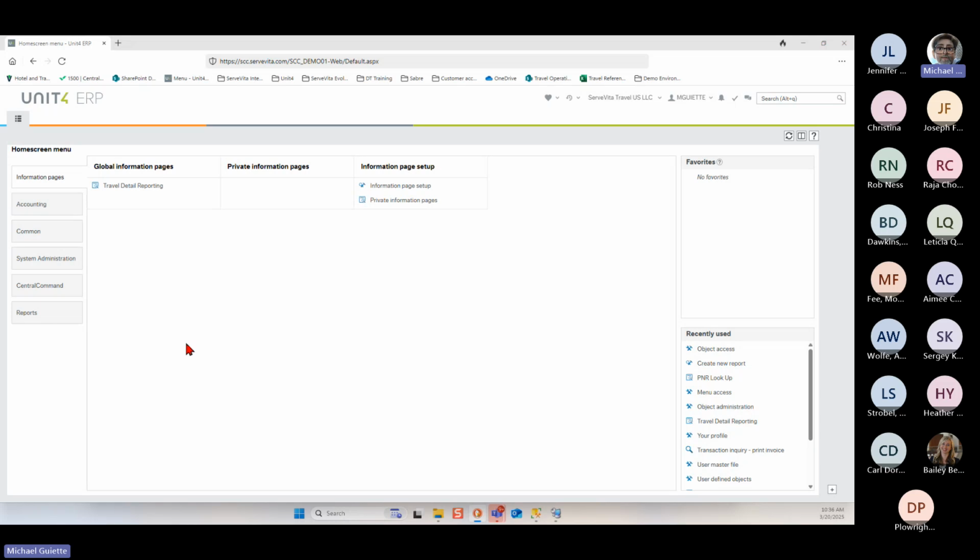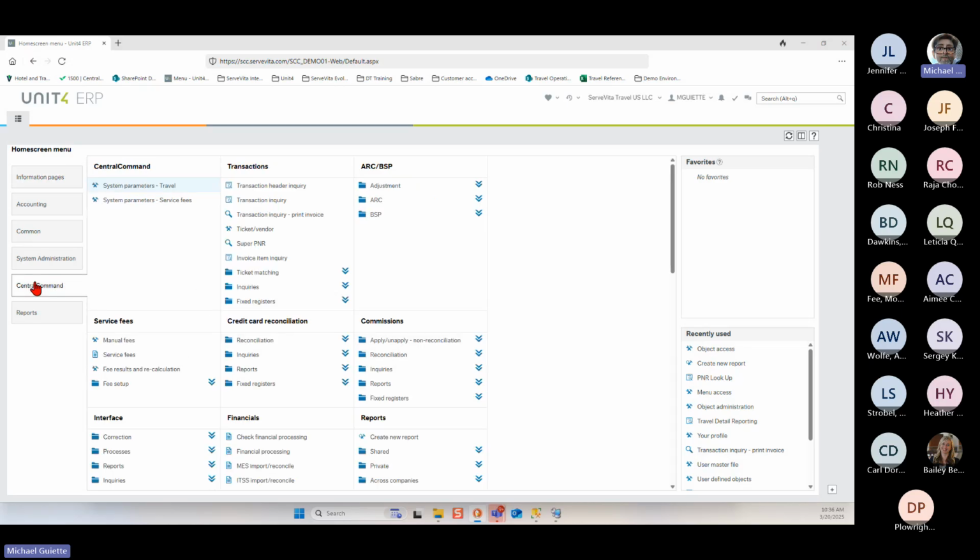So it allows us, without having to create or manage those different environments, this web portal gives us access to everything we need in CentralCommand. So where we want to start here today, we want to start with objects.